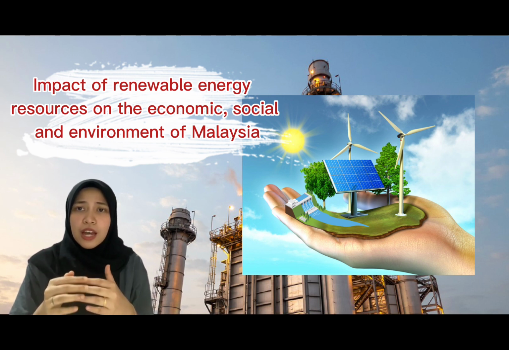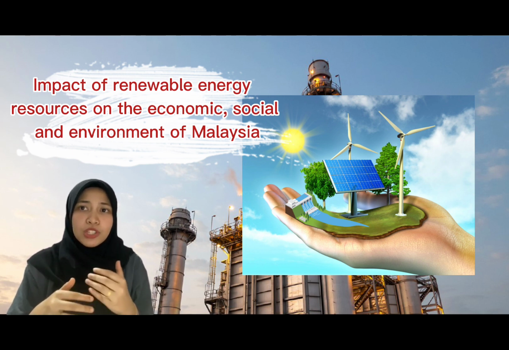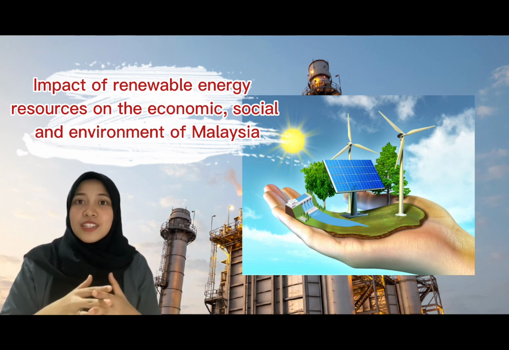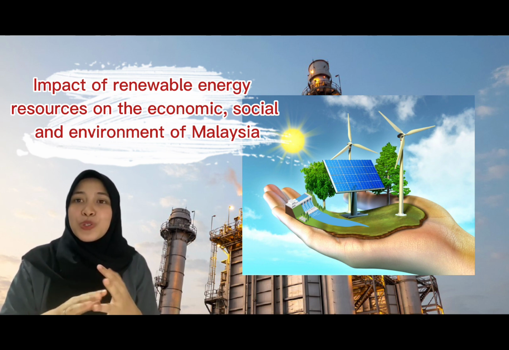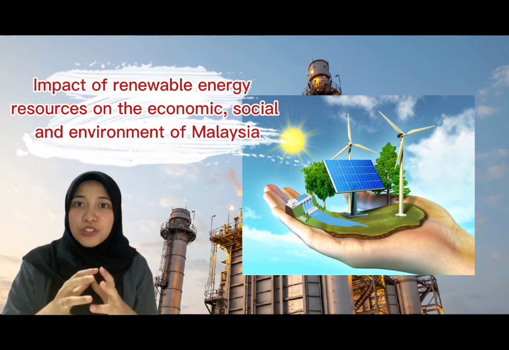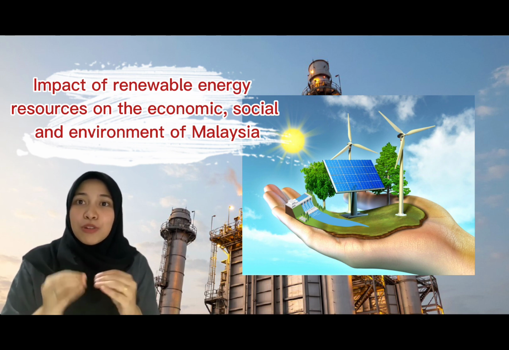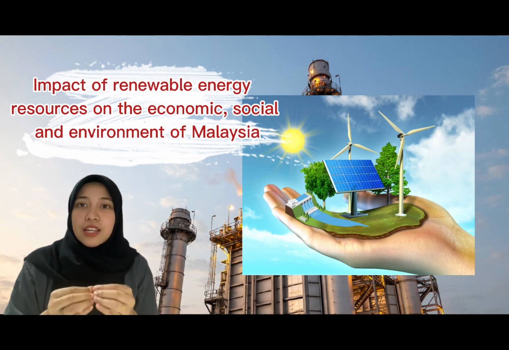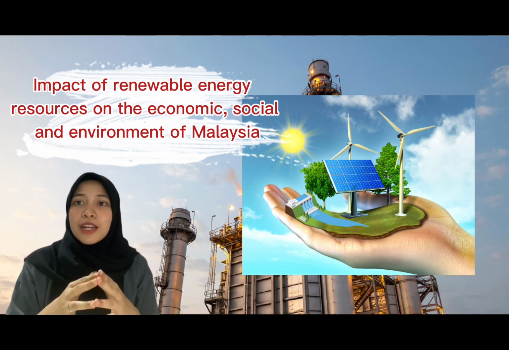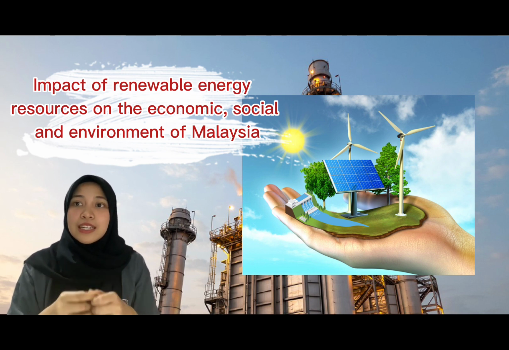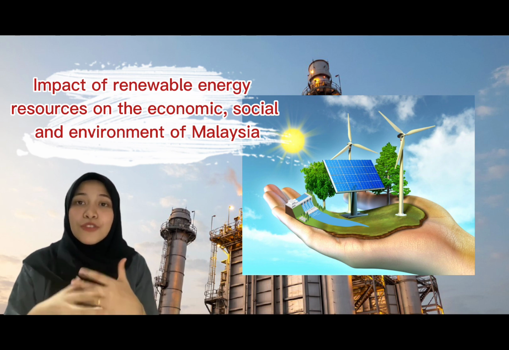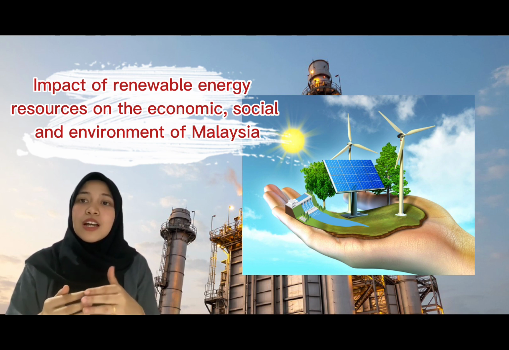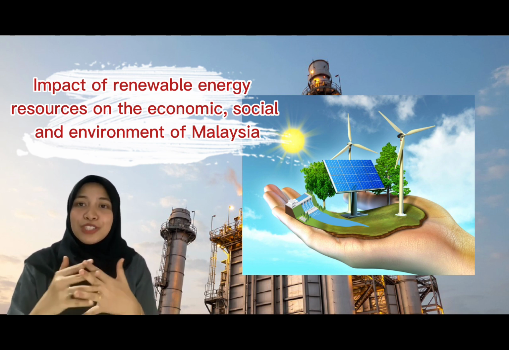Lastly, environmentally, a hybrid renewable energy system can have a positive impact on Malaysia by reducing the environmental impact of power generation. Renewable energy sources such as solar and wind power do not produce greenhouse gas emission, which can help to reduce air pollution and mitigate the effect of climate change. Additionally, a hybrid renewable energy system can also help to reduce the reliance on fossil fuels, which can help to decrease the environmental impact of power generation.